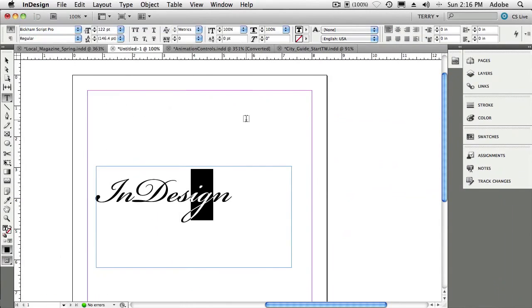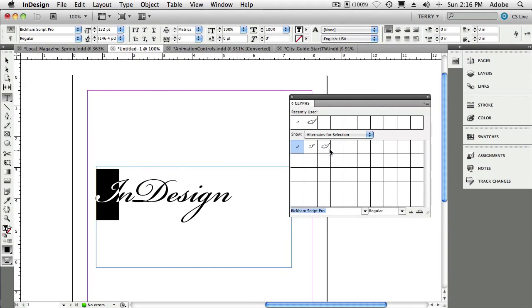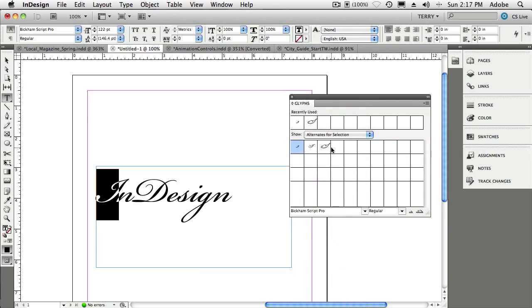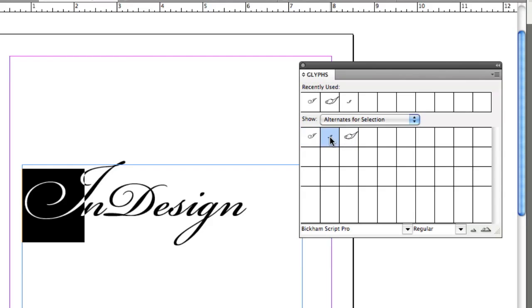And whenever there's an OpenType font, there's usually some goodness inside, that we have multiple glyphs or characters to choose from. So if I wanted to use a different capital I for BickhamScript Pro, I can go to my Type menu, I can come down to my Glyphs panel, and that will bring up a panel that normally is on Entire Font, meaning showing me all of the characters or glyphs in that font. But if I choose Alternates for Selection, that will allow me to go in and see any additional I's that this font has, any additional capital I's. So I can double click to choose a different I for that particular selection.